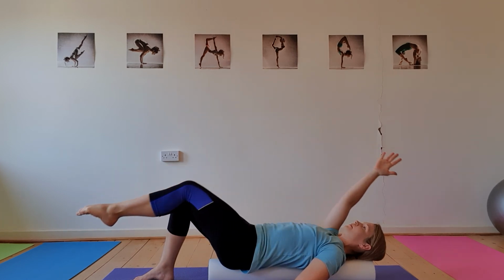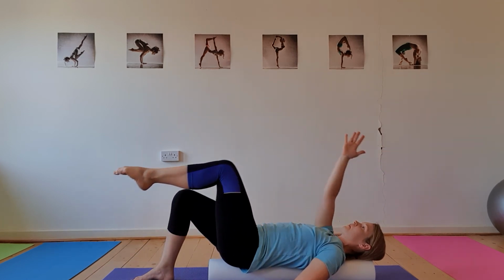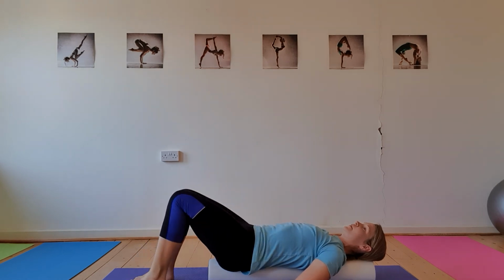And last one. And then take the hand and the leg back down.